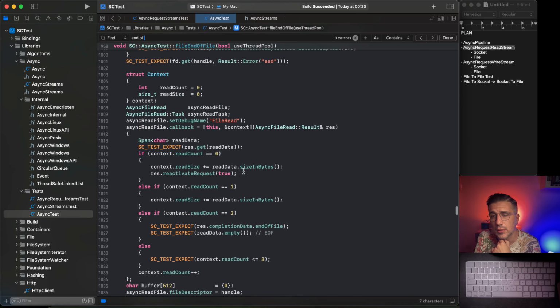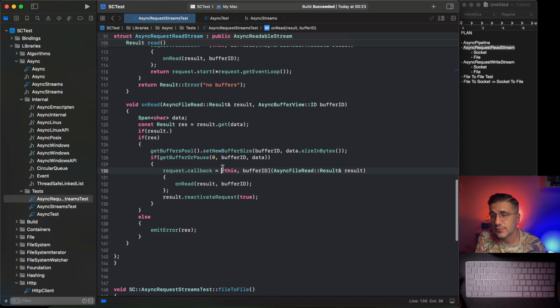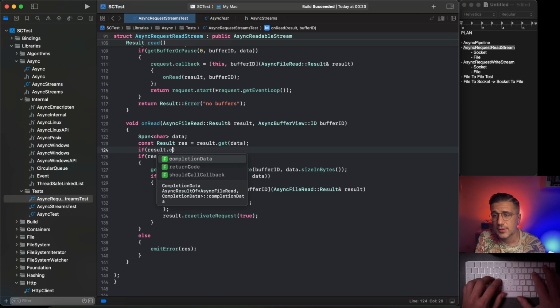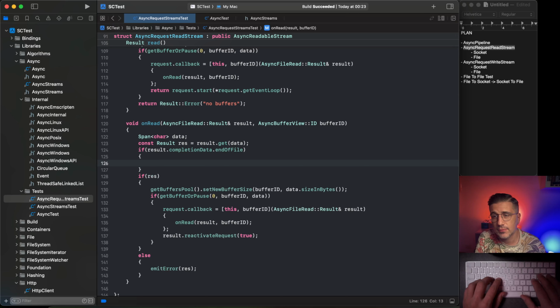I mean, there used to be an end of file flag somewhere. I just don't remember. Oh, completion data end of file. Not even me, who actually created and coded this entire library, can remember. So yeah, that's why IntelliSense is so fundamental.